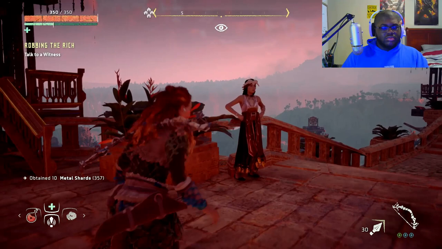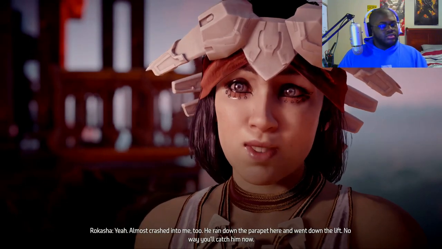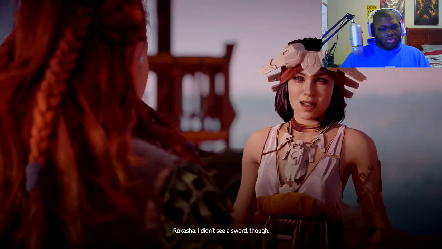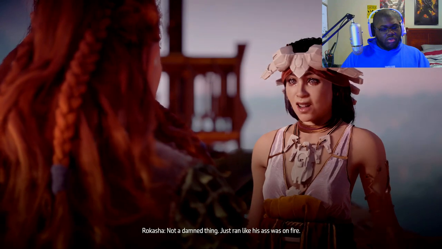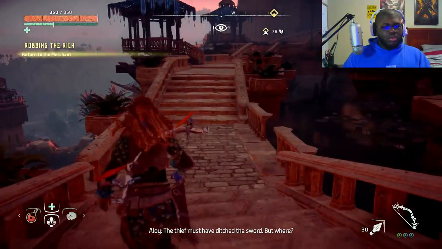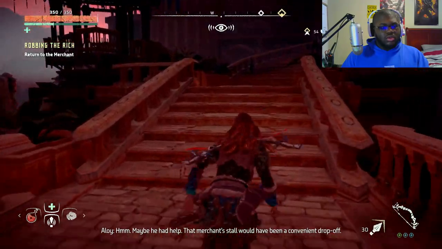Okay. Did you see anyone through here? He would have been holding a sword. Yeah. Almost crashed into me too. He ran down the parapet here and went down the lift. No way he'll catch him now. I didn't see a sword though. He wasn't carrying anything. Not a damn thing. Just ran like his ass was on fire. The thief must have ditched the sword. But where? Maybe he had help. That merchant stall would have been a convenient drop-off.